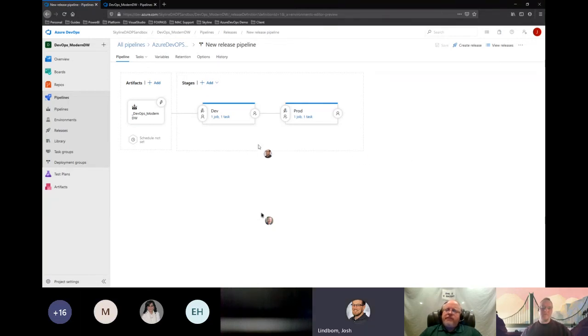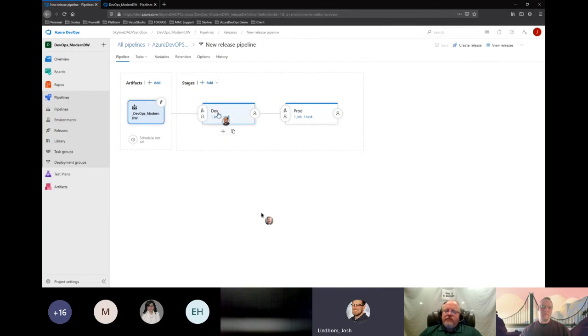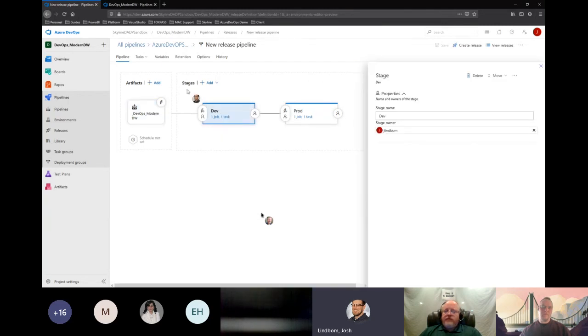So as we go out here, as Bob was stating before, we have our two environments that we showcased before of our SQL databases, a dev environment and also our production environment. We set up our artifacts so that we made it look like our current repository with our build pipeline that we have out there. We went out there and worked on this dev task.